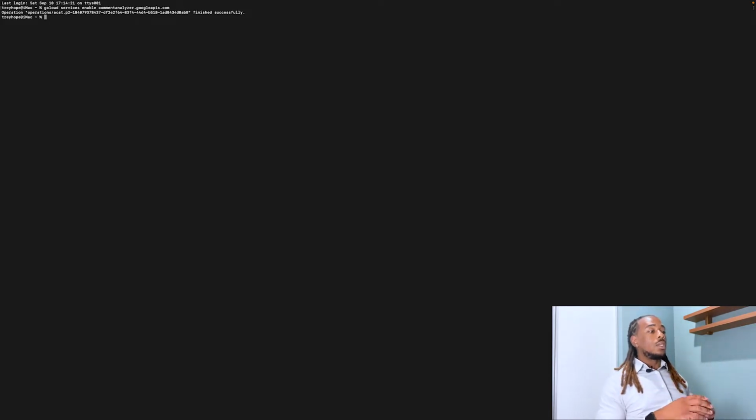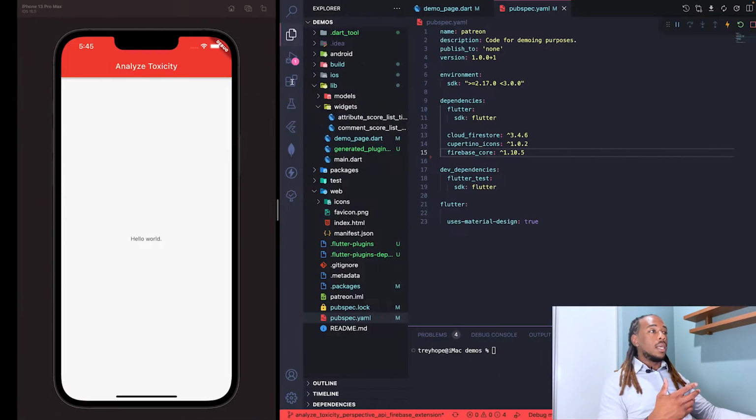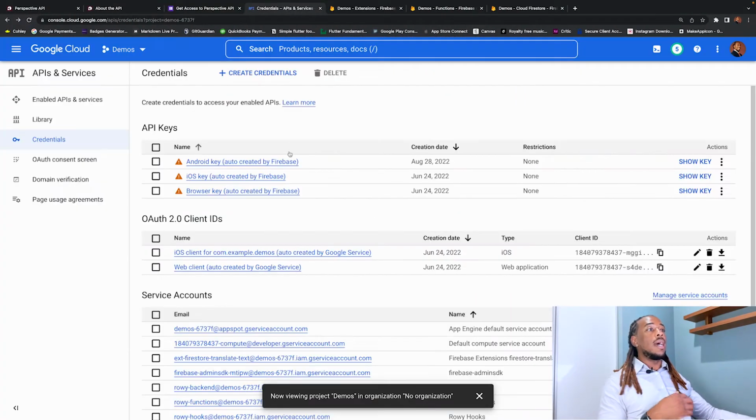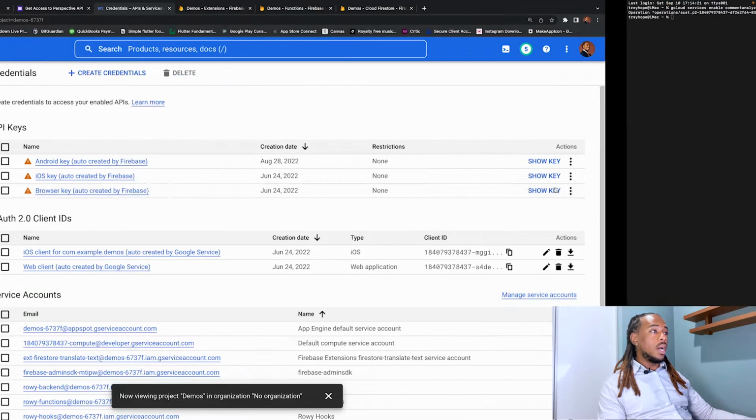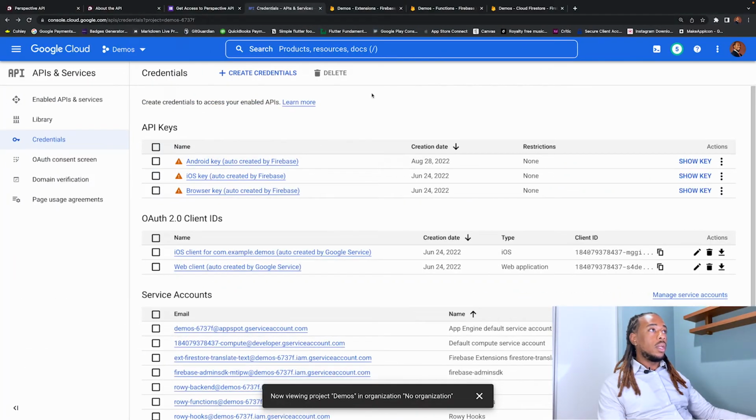Now what we need to do is create an API key in order for us to use this API. I already have a bunch of API keys created. As you can see, I got three of them right here, so I'm not going to create a new one. But if you wanted to, you would come over to Google Cloud, go to the credentials section of whatever project you're on, and then hit the create credentials button, and that's how you create your API key. Since I already have one here, I'm not going to show you what it is, but I'm going to go ahead and copy it now, and just know that it's copied and pasted, even though I didn't show you what it was, all right? All right, I have my API key for iOS here.